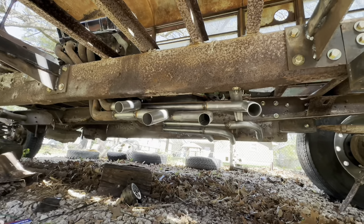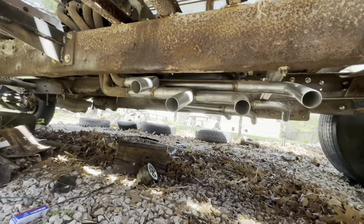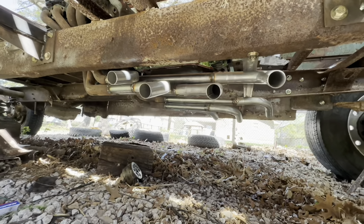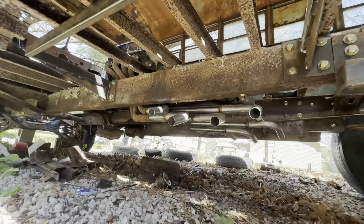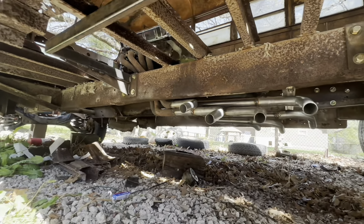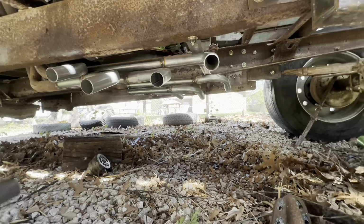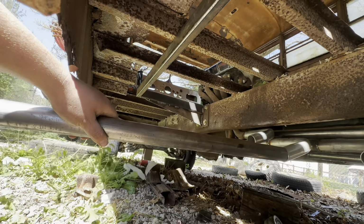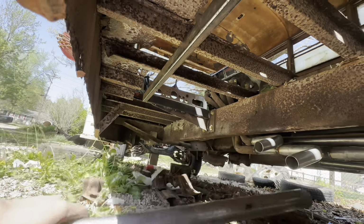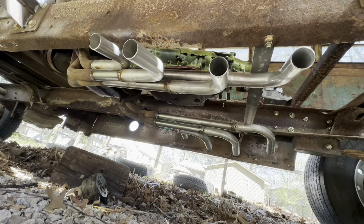Okay. So I got the exhaust bolted on, and damn, that looks freaking sick. I mean, that's just my opinion. You guys might think otherwise, but to actually see this thing with some exhaust on it is just kick ass. So that is very, very sweet looking. So here's the plan now: I got this exhaust sitting like that, but now this exhaust needs to come out like this, and then we're going to go into some 4 to 5 inch right at the cap. But as far as that, I mean, that just looks freaking gnarly.